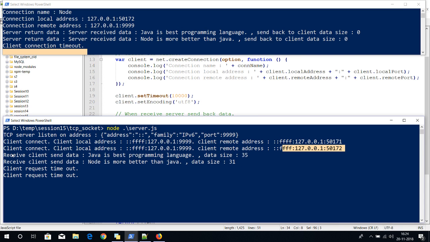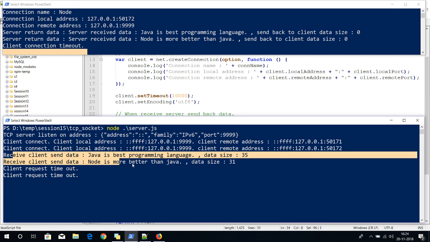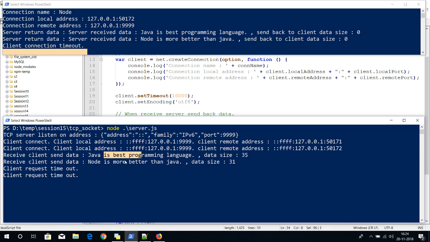We received data from the client and sent it back to the clients. We received two messages from the client side, one from Java and one from the Node objects, and we also sent the timeout request, which executed after 5 seconds and is printed in the console.